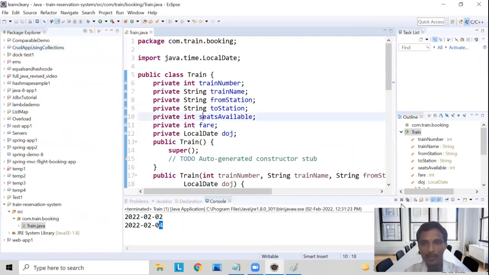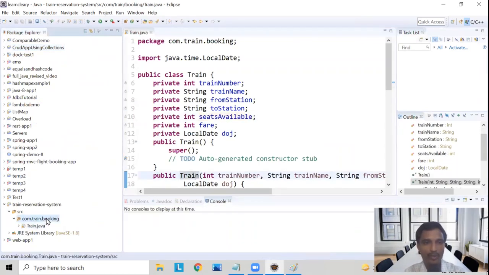As I already told you, I'm taking only a single package, no layered architecture, to simplify, because some people may not be familiar with the layered architecture like the service layer, DAO layer, and other layers. If anyone wants to understand the layered architecture, please do mention it in the comment section. I will explain it to you.